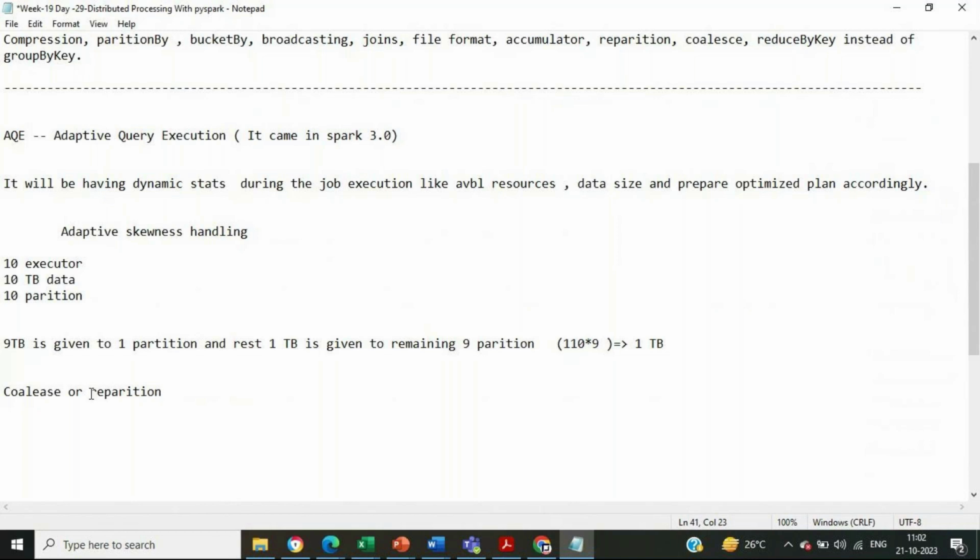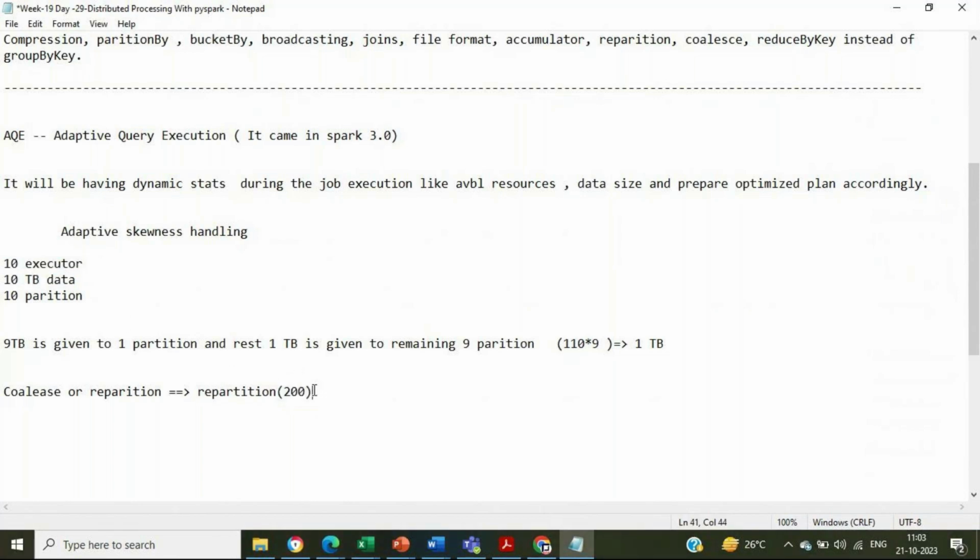Repartition. Say we have 10 TB data, and we apply repartitioning on top of this, so we can say repartition 200. Now this 10 TB data will be divided into 200 partitions, then 200 partitions will be given to these executors.